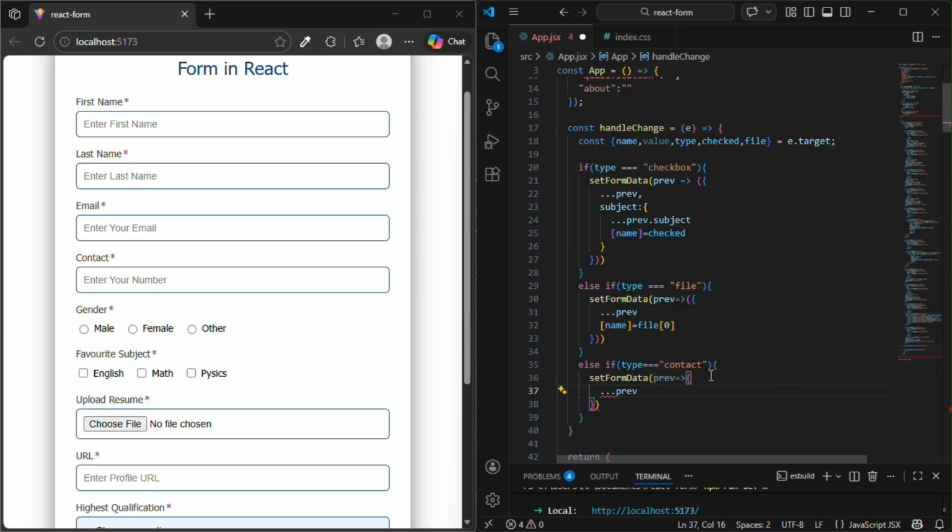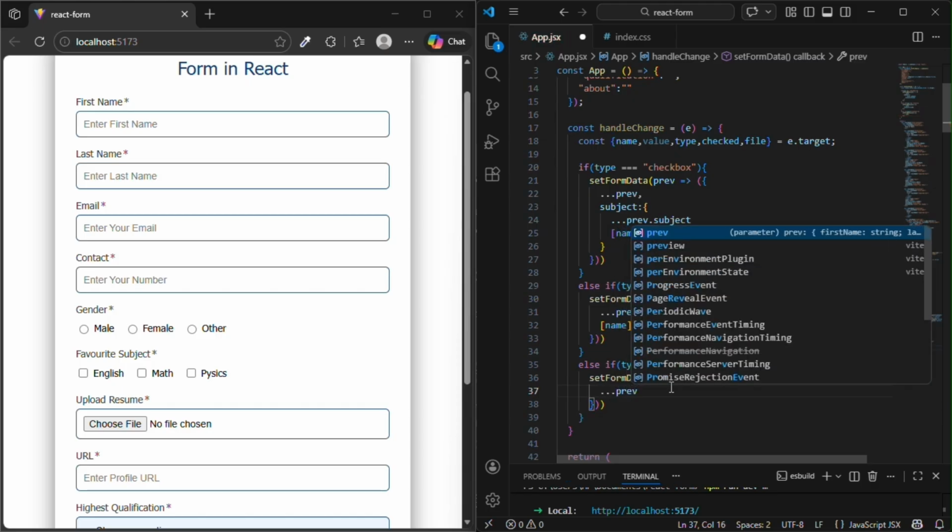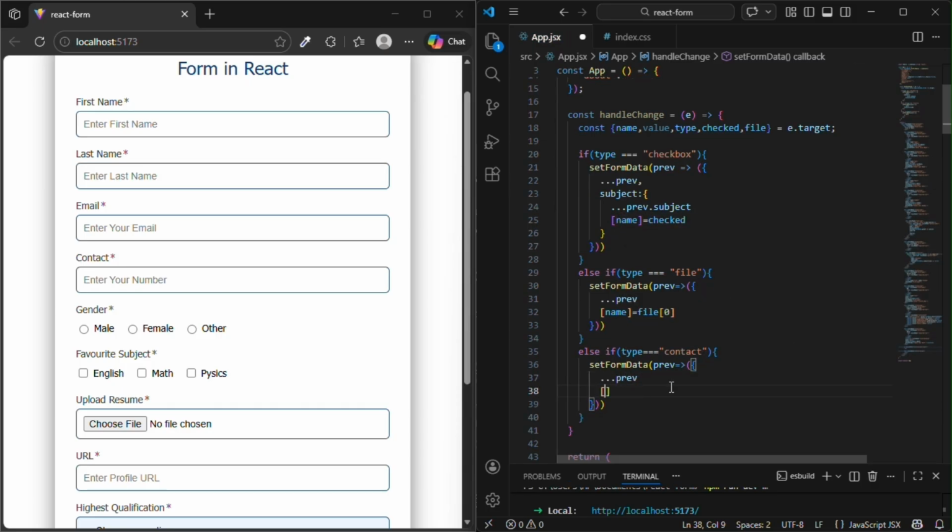Sorry, wait a second, I think there is a mistake, a mistake of the arrow. So first we need to store all of the previous data, then if any new data is submitted, update it with our particular value.